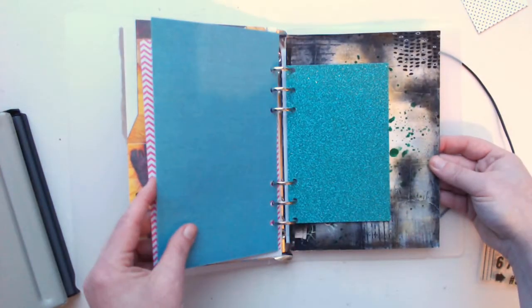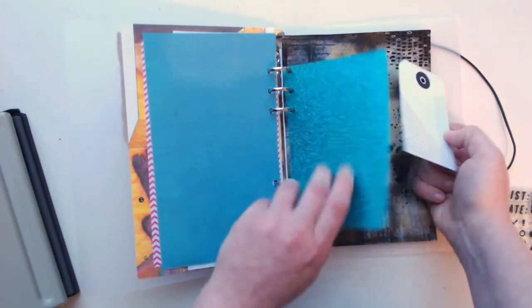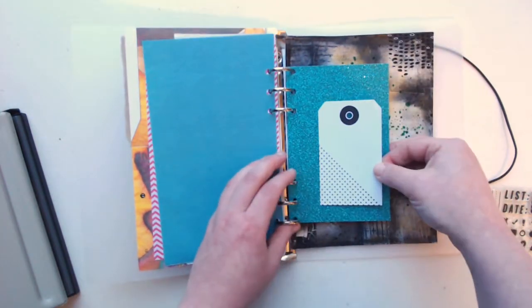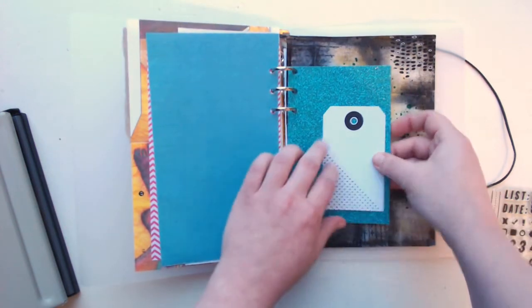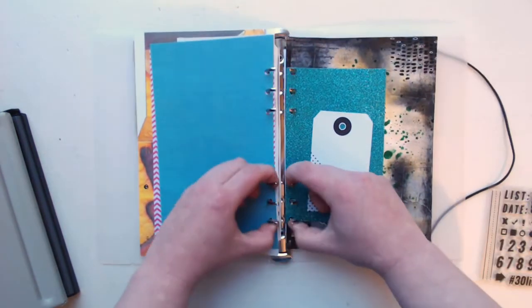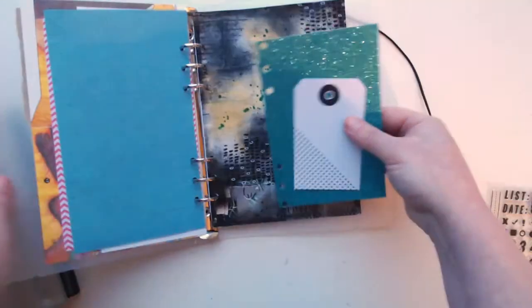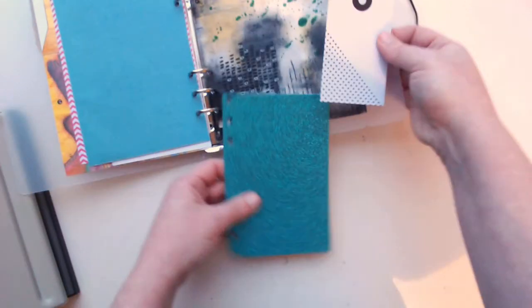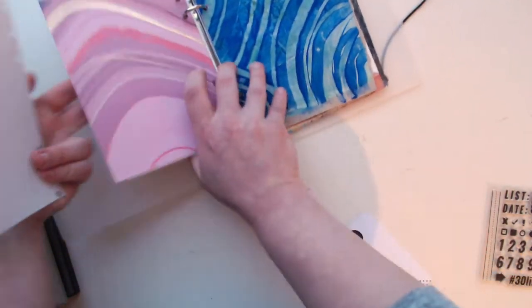Ooh, maybe this one, because I know it doesn't have a back, and that might be fun to put on. And I know the sticker isn't going to stick super well on the glitter, so let's grab that, pull that out. And so I'm going to use this tag here as the, let's put this right in front so I don't take up extra room.